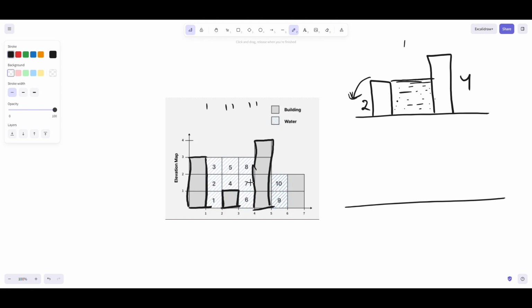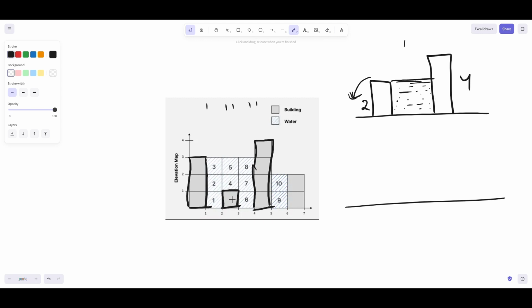If we go left of the current block, here it is 0 height of block, and here we have 3 height of block.